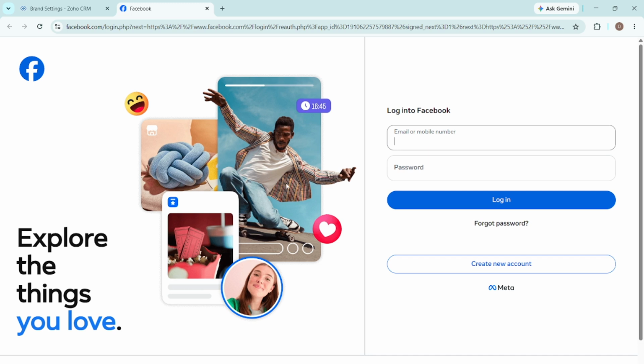As you proceed after clicking Add Account, pay attention to any on-screen prompts that guide you through authorizing the connection. The prompts can vary slightly depending on your Zoho CRM configuration and your browser settings, but the key idea is the same. You are authorizing Zoho CRM to connect with Facebook through the proper account. If you are asked to select which Facebook account you want to use, make sure you choose the one you intend to connect to your CRM. If there are confirmation messages, review them carefully so you understand what permissions are being granted.